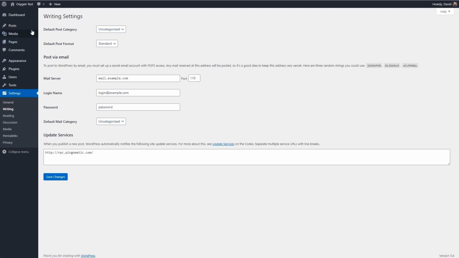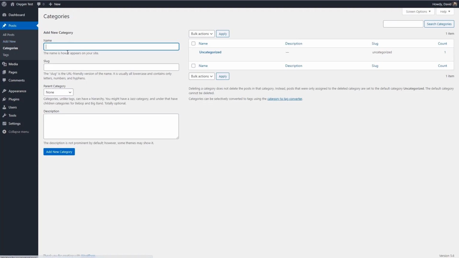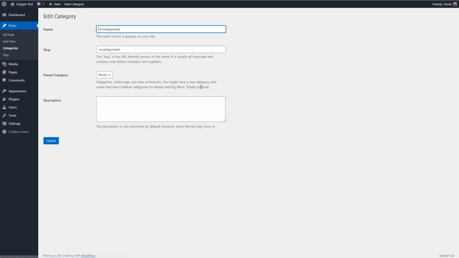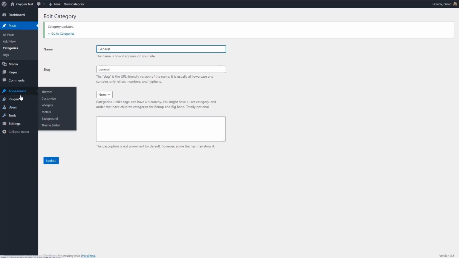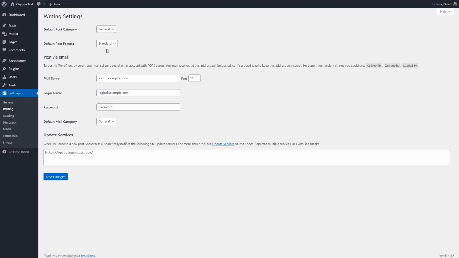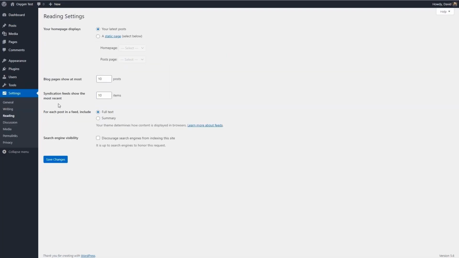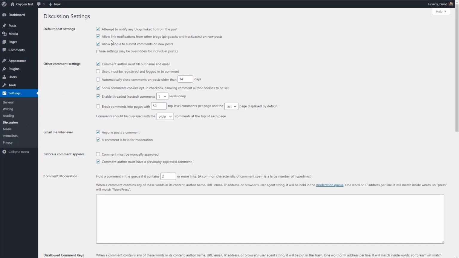So I think Uncategorized is horrible. And so one of the things I do is I just change this to General. Okay, so let's go back now to settings, and that's the default category. Then reading, I'm going to change this later to be a static home page, but for right now that's okay. Summary. And then I usually require that all comments have to be manually approved.